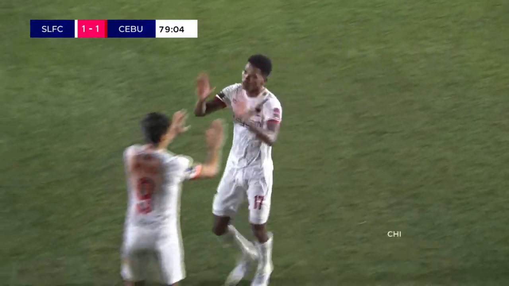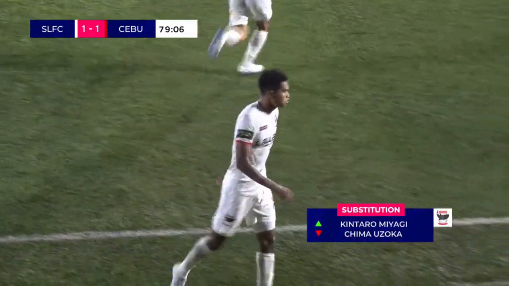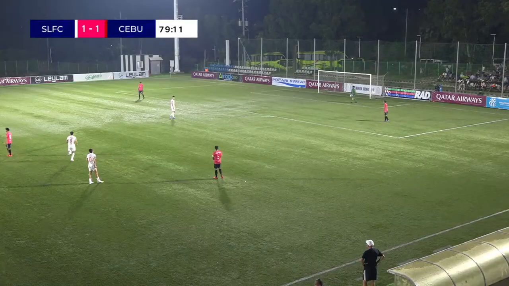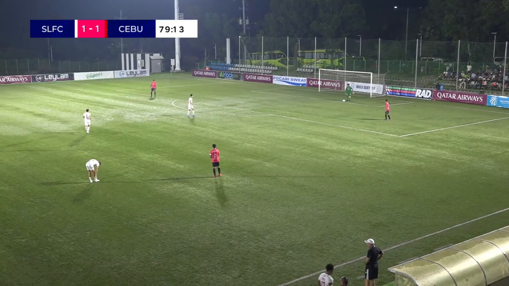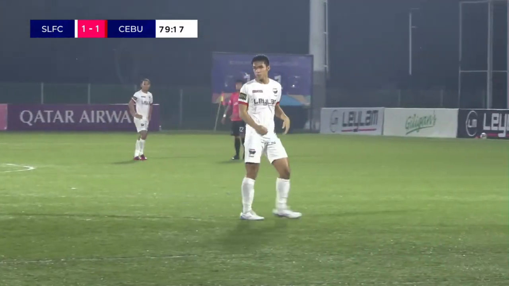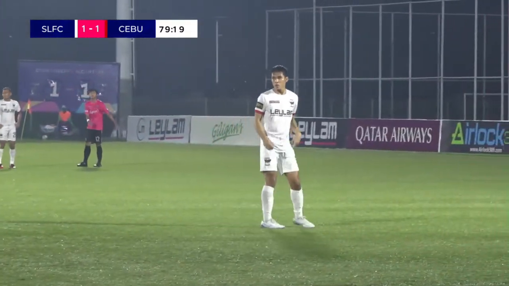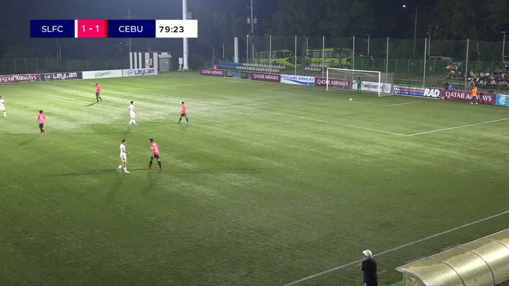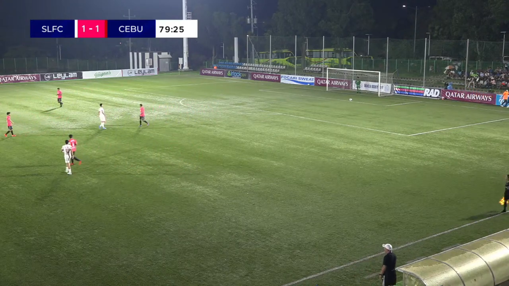as we have a substitution. Uzoka now makes way for King Miyagi. These players, 19 and below, enjoying the atmosphere at the PFF National Training Center. They can even say, na nandyan lang ako kanina, I was just playing there earlier. And now they get to watch the professionals play. Right. Now, there's a lot that they can take away.